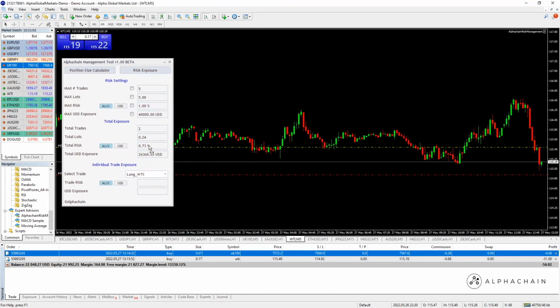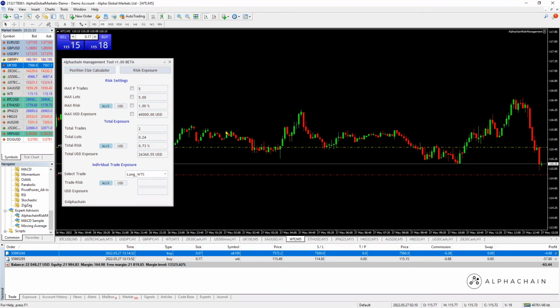Yeah, so whichever comes first, and then second when it comes to the max risk percentage and max USD exposure. So what I mean by that is, if you've hit the daily 1% max, then you stop placing more trades, more open positions.